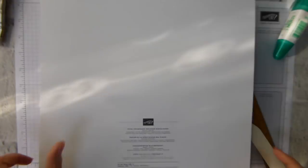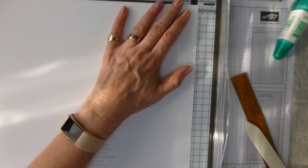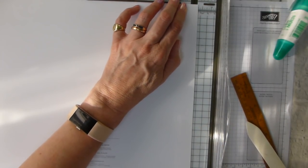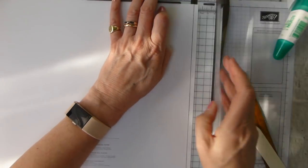Now I'm using one of the pieces of card that comes with the designer series paper. This was Petal Promenade. The first thing you need to do is, from any side, and it doesn't matter which, cut 1/4 of an inch off, and the 1/4 of an inch is just this first mark to the right of your cutting channel. So just cut that off, and that's all you need to cut off. Then you need to get rid of your cutting blade.